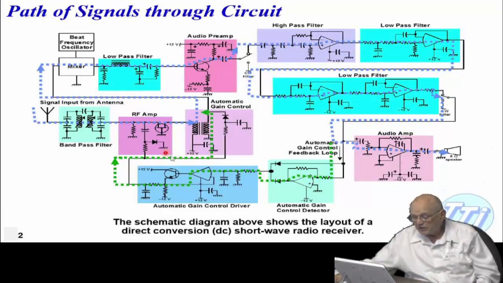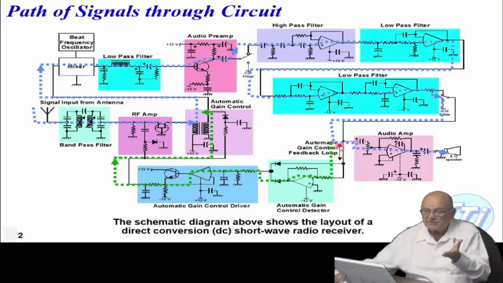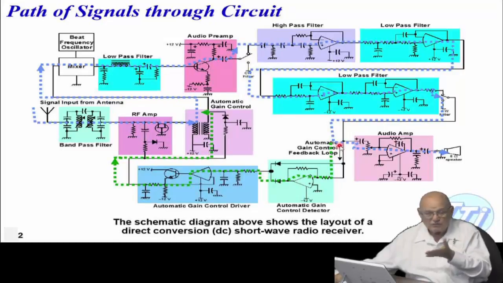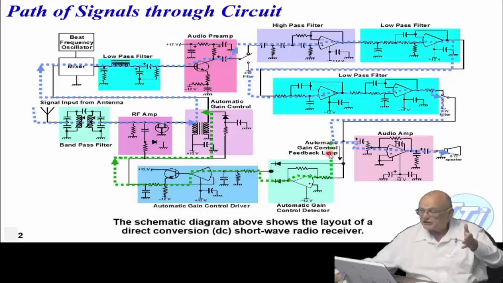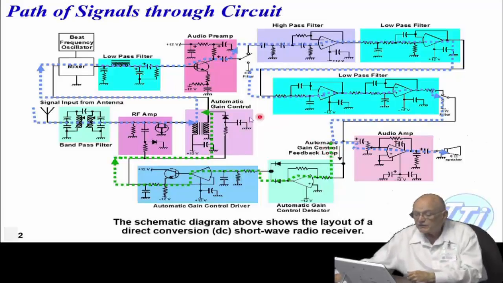And then right here, you'll see a signal coming into it. What happens back here is it'll sample the signal as far as the volume, and it'll try to keep the volume consistent from station to station, also when you're traveling, like in a radio in a car. That'll feed back energy to increase the signal when it gets weaker or decrease the signal when it gets stronger, so your volume is constant. We'll go through that in more detail too.